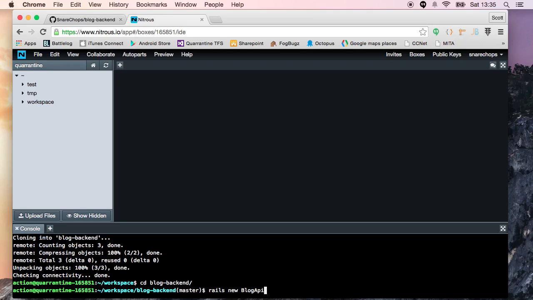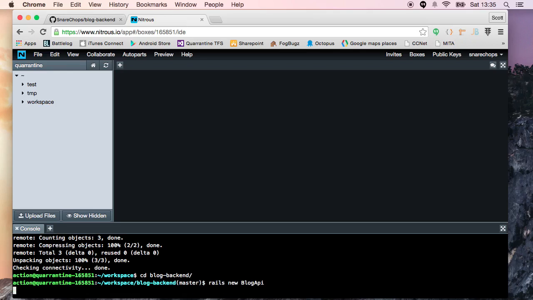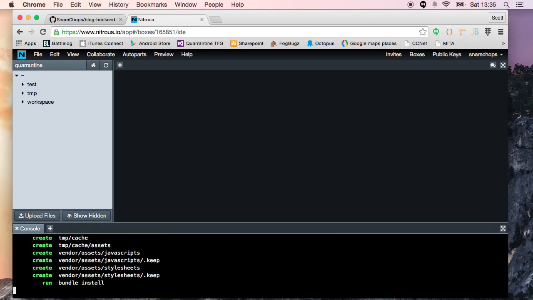Rails might not be happy if I have both capitalized. So, yeah, we're just going to run rails new. It's going to generate a whole bunch of files for us, and then it's going to run bundle install and all that stuff. So that does take a second.